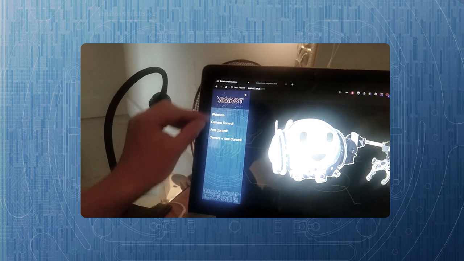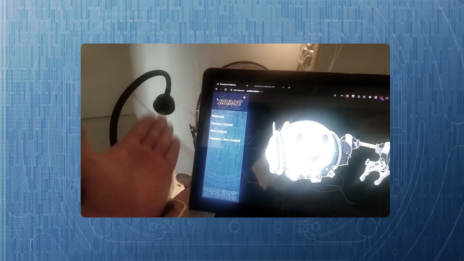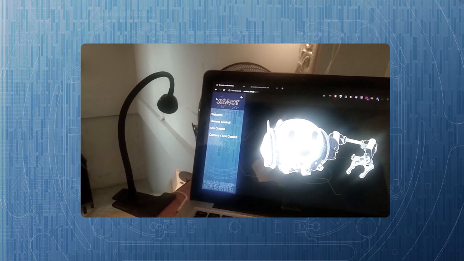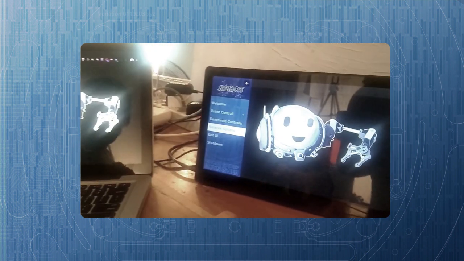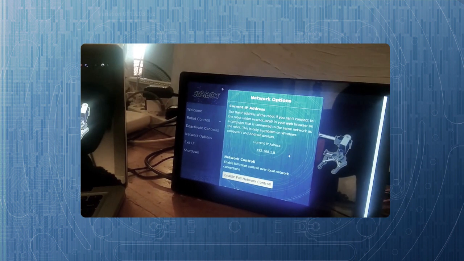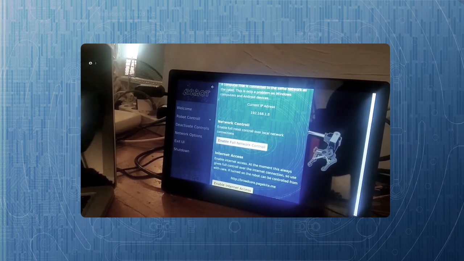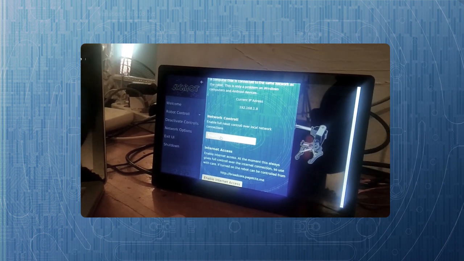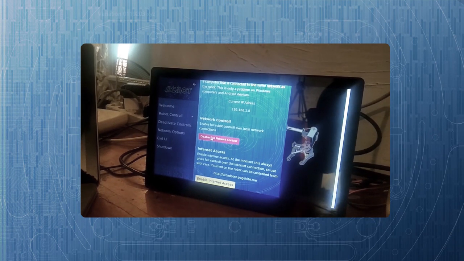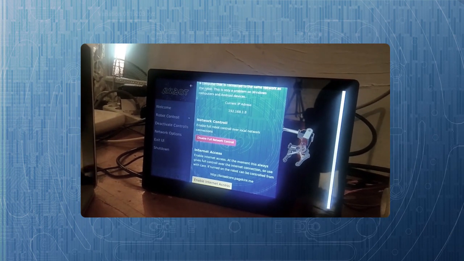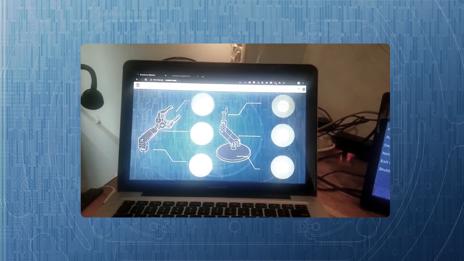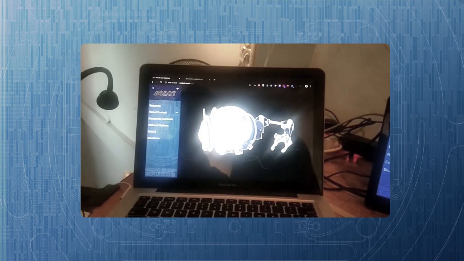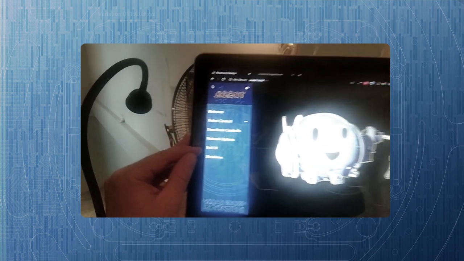But if we look over on my network controlled robot, I have a different UI, so I actually can't shut down the system, I can't shut down the arm. But what I can do on the system is I can go to network options, and then there's an option called network control. If I click this option and I enable full network control, now the full network control is enabled. If I now go back to my network controlled robot, oh, I have the full UI.